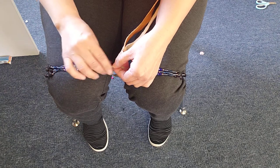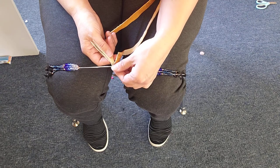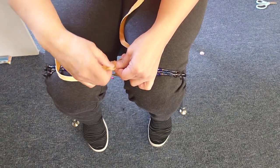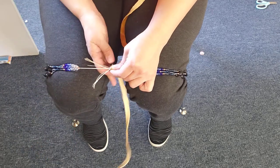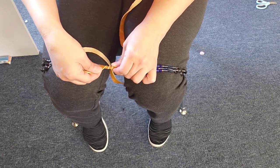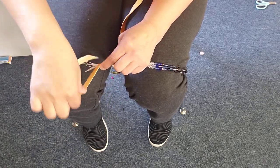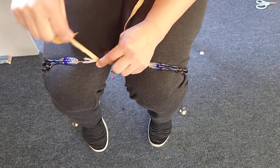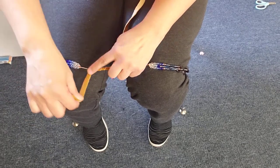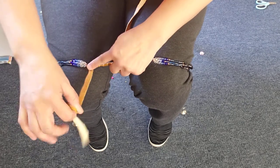You lay your sinew down so that it doesn't come out while you're doing it. I'm going to hold it right here in the center where that knot is, then take one side and start wrapping. You go around the sinew and you don't necessarily want to overlap the leather — you just want it to be next to the previous part you've wrapped. I use my index finger and hold it with my thumbs, whatever helps you keep it nice and flat.